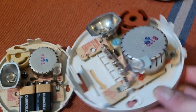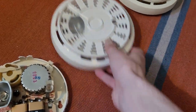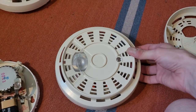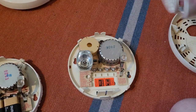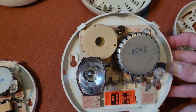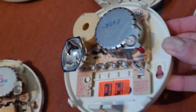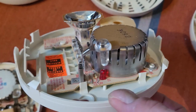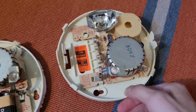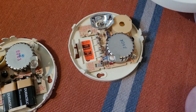This one also has the tiered test button, so that tells you it's a little bit earlier. This cover goes on that one. And if we take a look at this one here, this one is actually the very latest model — and this was the very first one I got, ironically. This one is even more different: it has the later style horn without the three slots; it has the three small holes. And it has a dome test button, which was the later style that came out in the late 70s or early 80s.